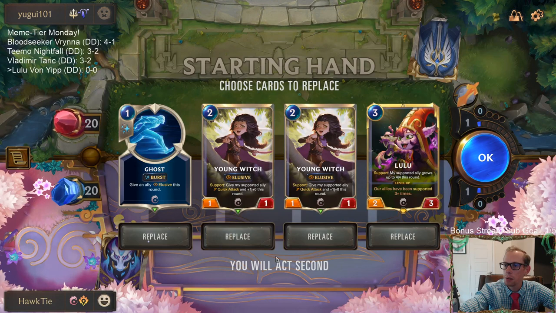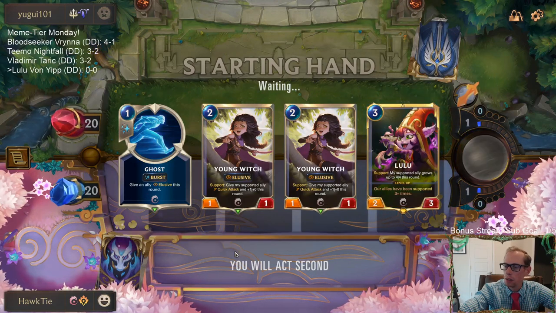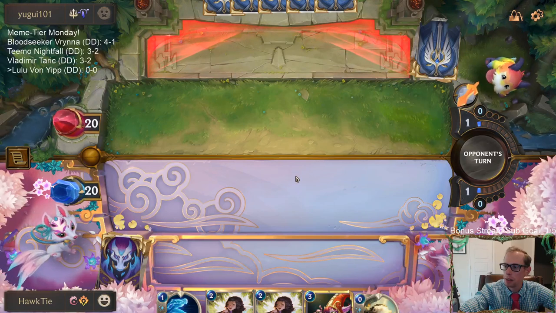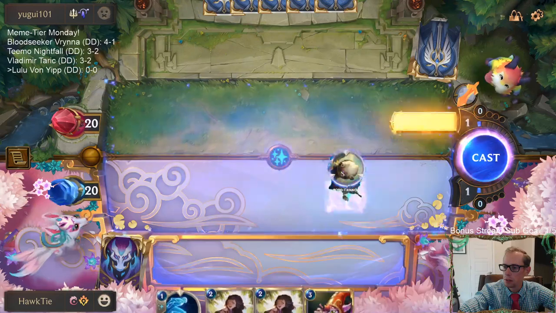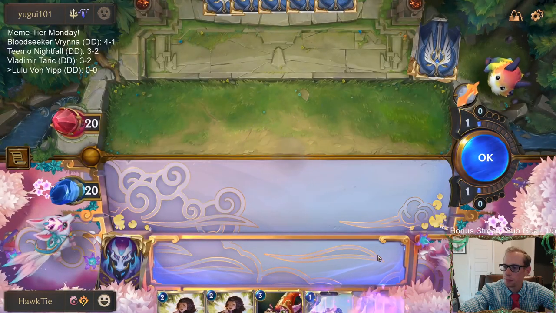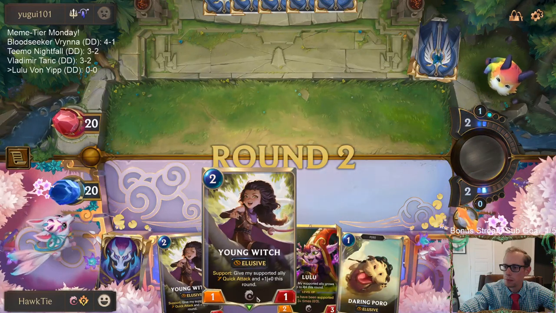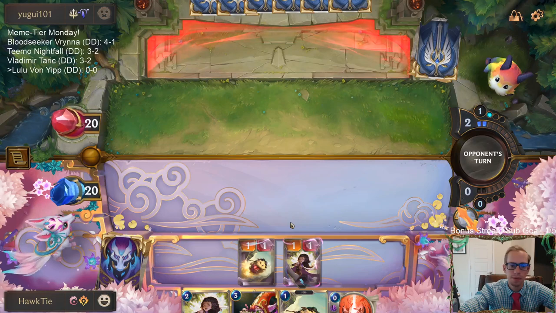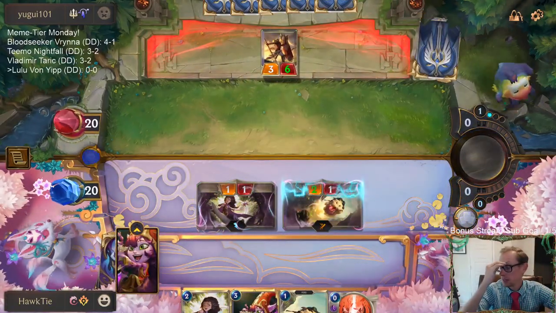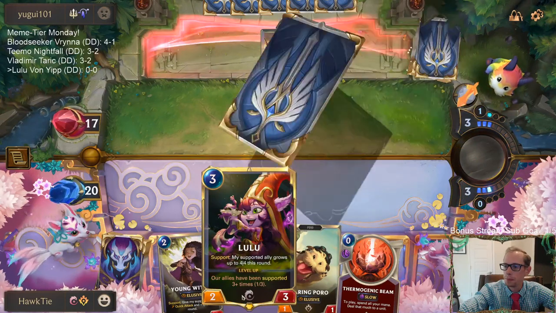All right, Young Witch into Lulu is awesome. I could honestly see the Ghost being pretty good at giving Lulu elusive. And I kind of like having another Young Witch. We just want to level up this Lulu super fast. I think that's my game plan. All right, see you, Ghost. Well, the Ghost did good. Of course, our Young Witch can give Lulu quick attack.